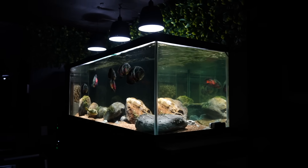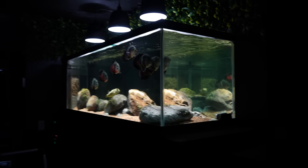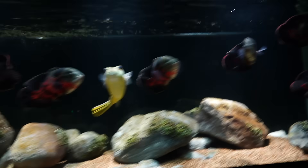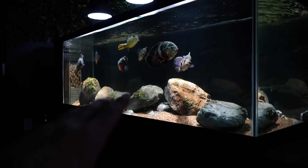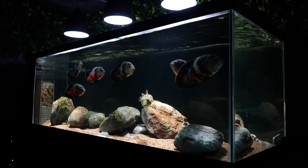Now let's talk about everything else. Let's talk about the tank itself. It's 2 feet wide, 2 feet tall, and 6 feet long, making it a classic 180-gallon aquarium. We have 6 in this entire racking system. This is the Oscar Aquarium, and it definitely had to be the first tank you see when you walk in here, simply because these guys are just like water puppies.